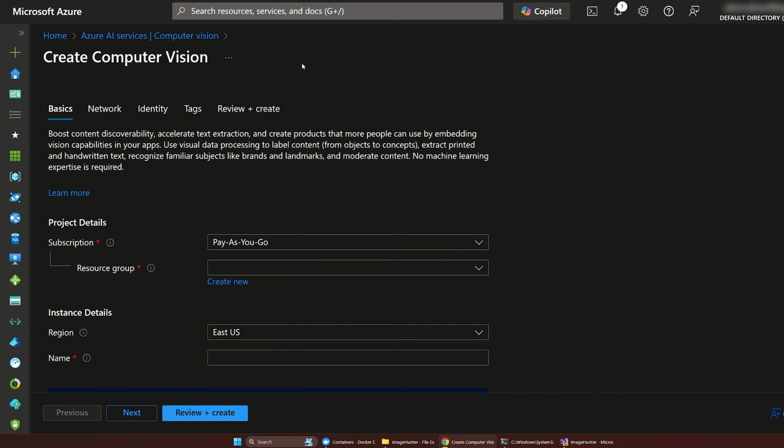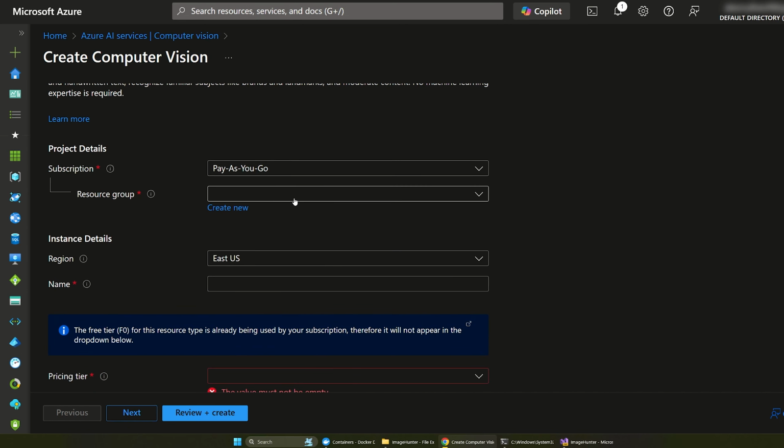Now, one of the main dependencies for this app is an Azure Computer Vision service, and there is a free tier, so you shouldn't have to spend any money for this to work. You'll just need an Azure account and be able to get in here. Computer vision is really powerful in terms of generating embeddings and analyzing images and doing all kinds of things with very minimal work on the developer's part. So you will need an instance of this service for the app to work.